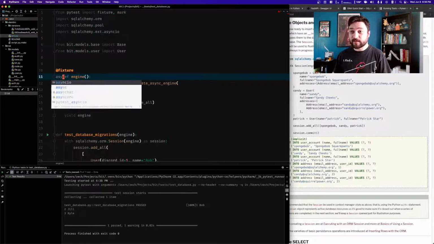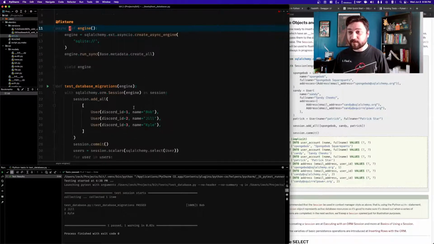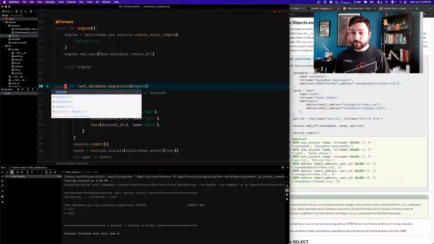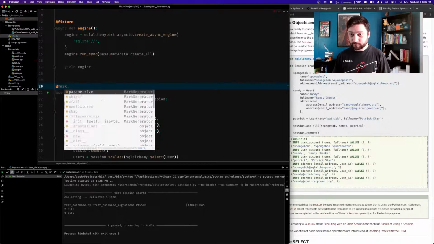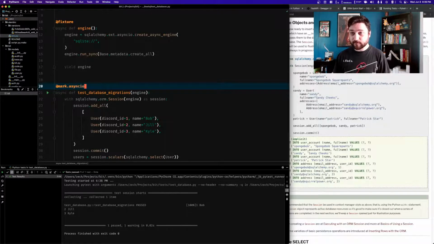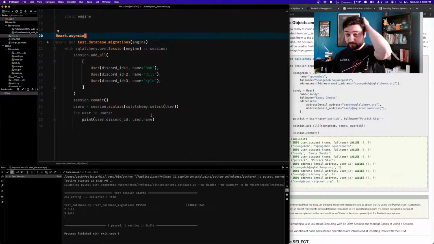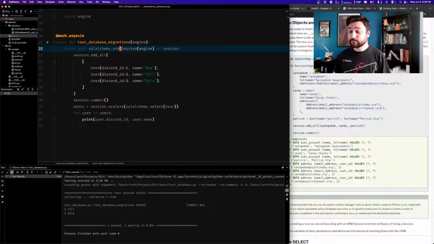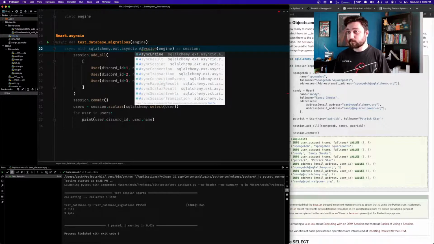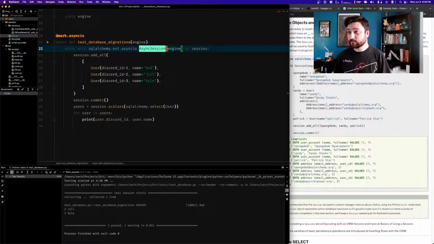We've got to make this async. And then this has got to be async. And so we've got to do at mark asyncio, right, like that. Then we do async ext.asyncio async session, right, like that.